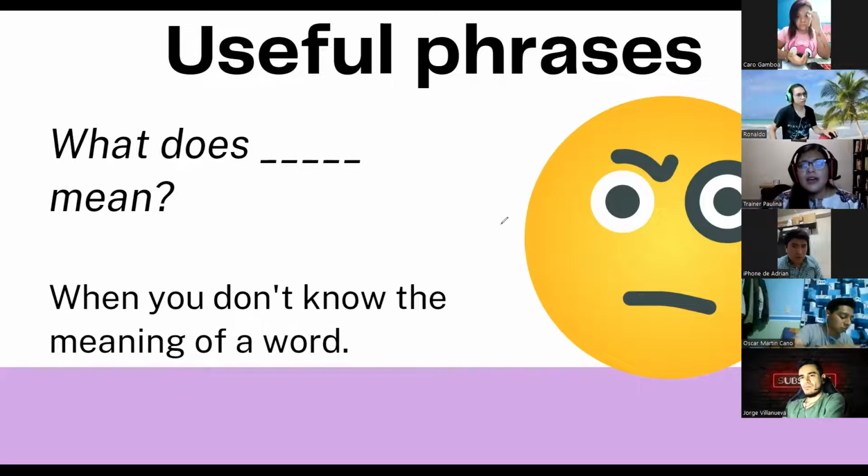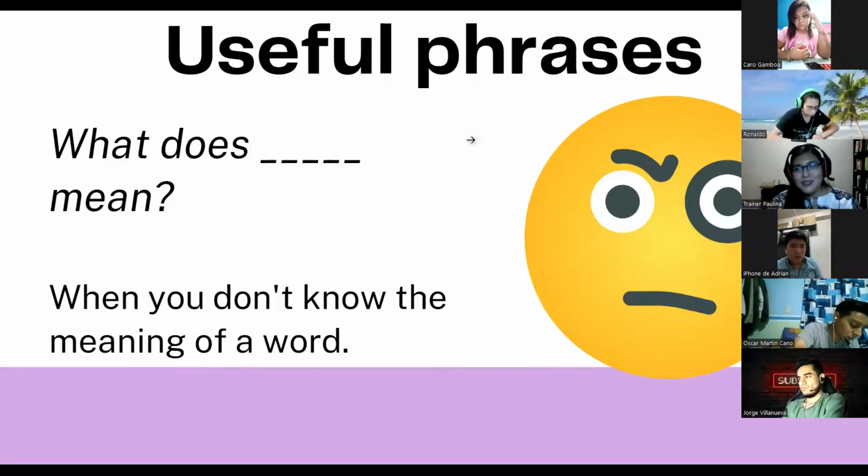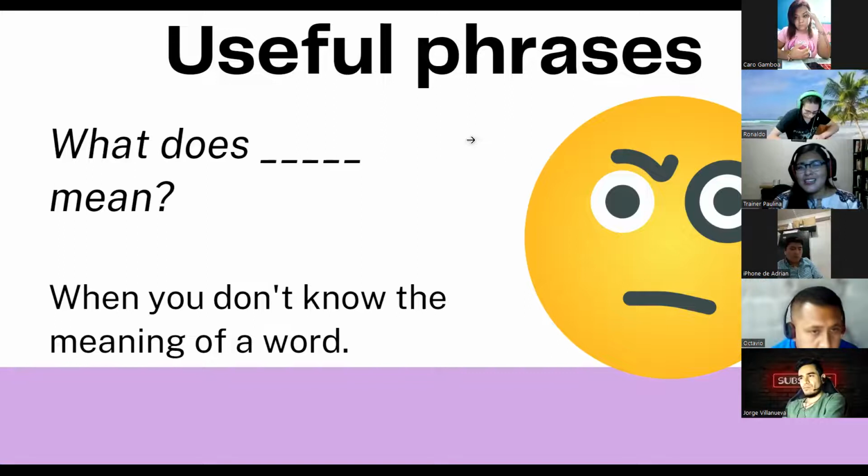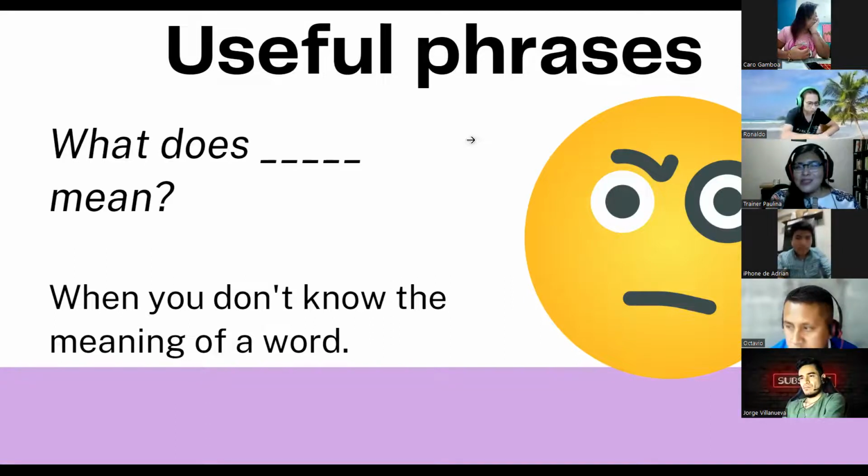Alrighty, so those are my useful phrases for English class. I hope you'll put them into your rotation and you start using them starting next week. Espero que las encuentren útiles y ya los quiero ver la próxima semana. What does water bottle mean? How do you say computadora? I would like to see that.